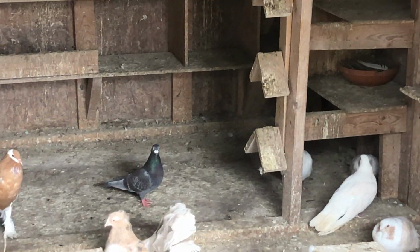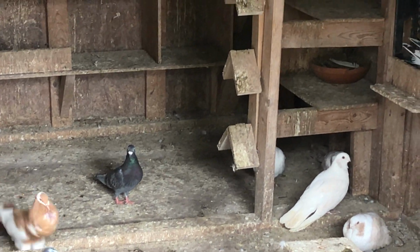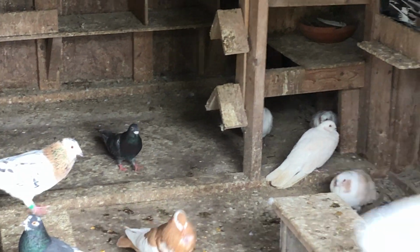Blocking the view away. Some of them want to get out, and I'm standing in the middle. So.